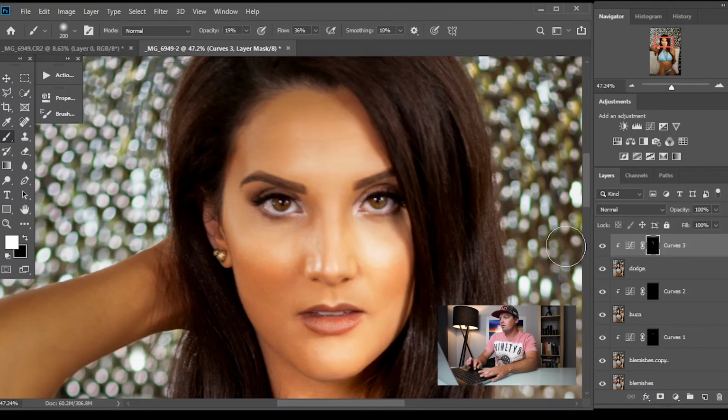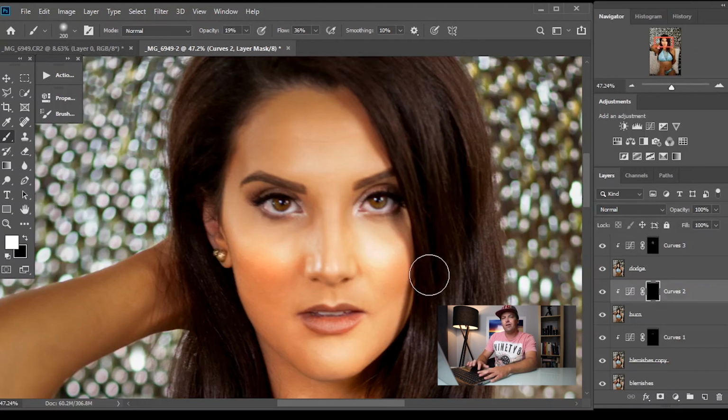So if I just turn this on and off, you can kind of see what I'm doing. Bringing exposure to her in certain areas. It's not just one slider. This is the difference between a high-end portrait and just a standard, quick overlay of something where someone's just dragged a few sliders and it's more of a global edit. Okay, so that's a dodge on the burn.